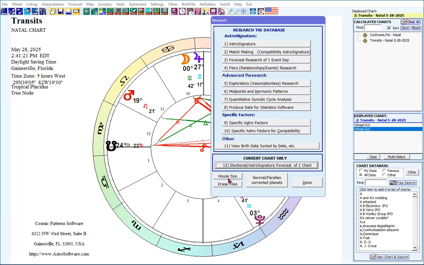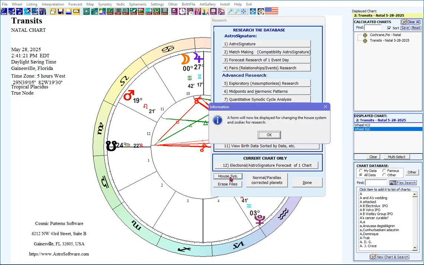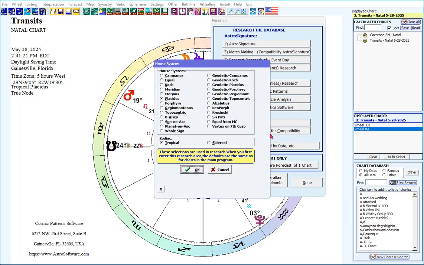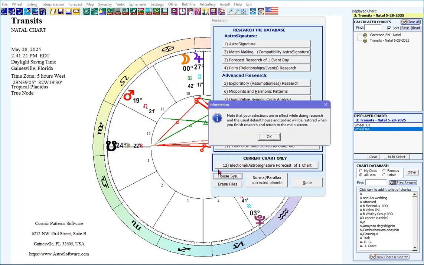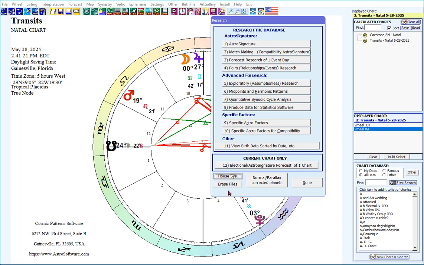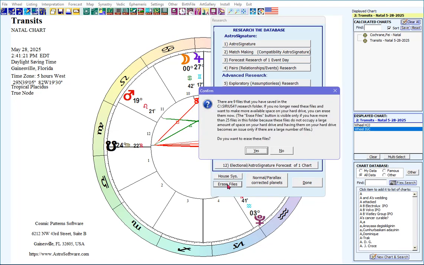And these are extra buttons here. You can click on house system and select the house system that you want to use. You can also view this on the other side of the program. You can also click on erase files. You can erase some of the files that you saved, but I suggest not to go through this. I'm just showing it to you.